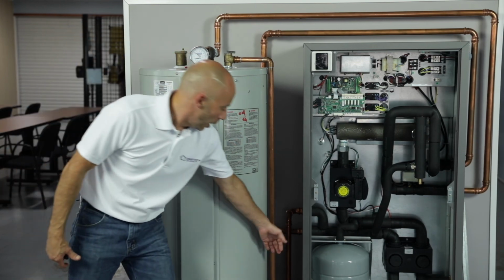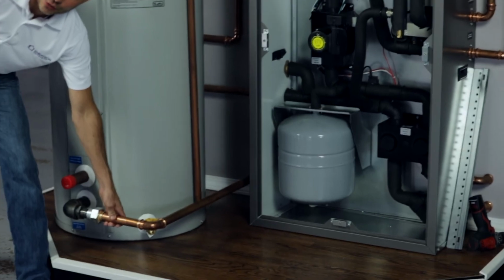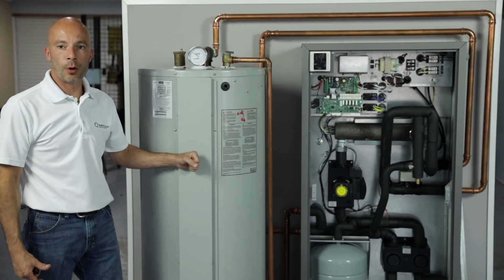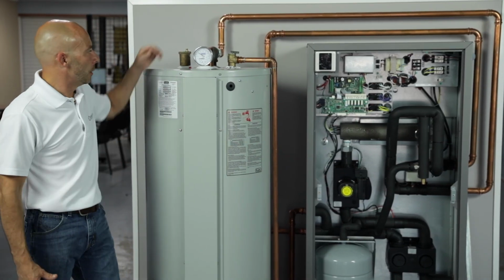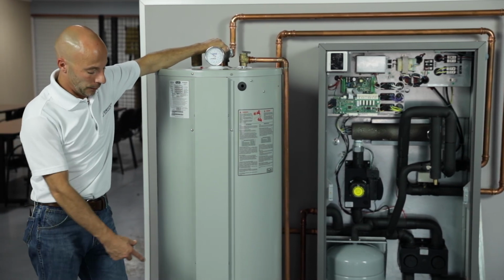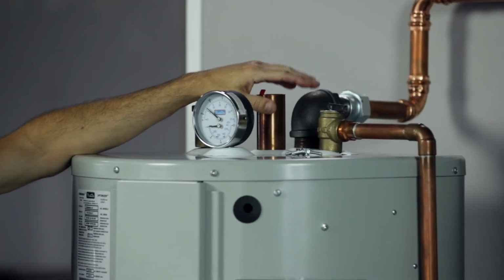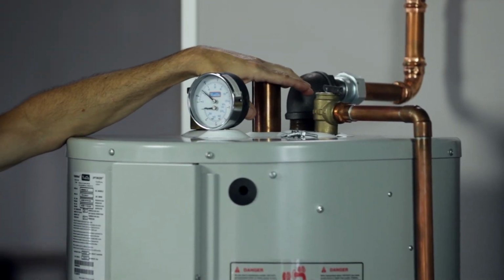We've got your radiant coming in, as well as your supplying to your Turbo Max tank here as well. And then we've got water line connections for the domestic, for the home, you're in and you're out, down to bottom and up on top here of the Turbo Max tank.